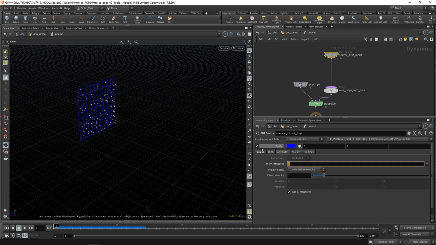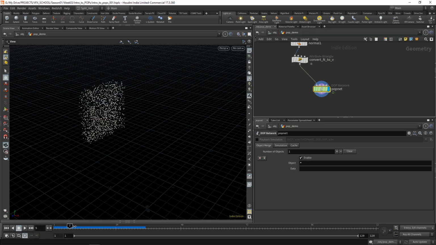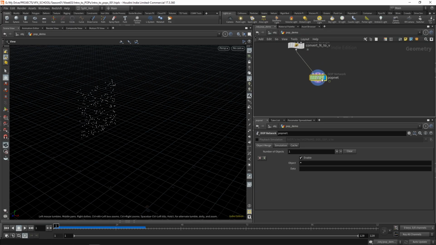That's why we get that movement. Of course, this makes it very easy for us to control how the particles are being emitted in terms of the speed they have and the direction.